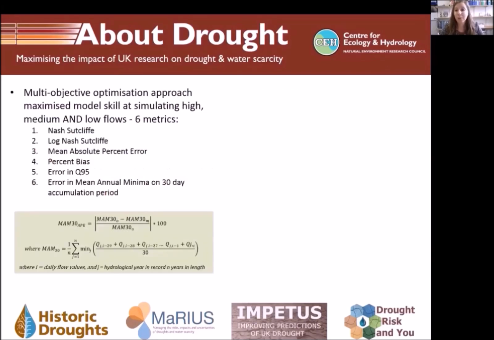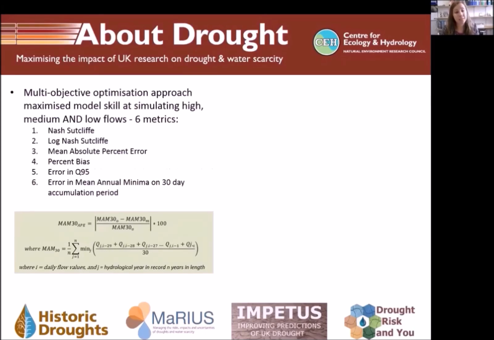The way we've calibrated it then has also been using a multi-objective optimization approach. So the model is calibrated using more than one equation. Usually a model will be calibrated with something like the Nash-Sutcliffe efficiency equation. But this is quite biased towards high flows. We wanted to make sure we covered high, medium and low flows to get a good understanding of the whole flow regime.